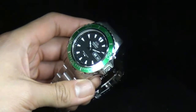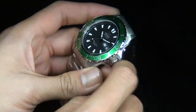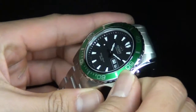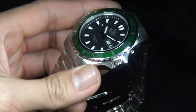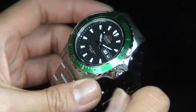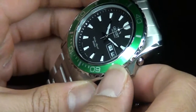Okay, so let me go ahead and show you some of the functionality of this movement, by using the crown. Now, to engage the functionality of the crown, I have to unscrew it. The reason for this design is because it keeps water out. It's one of the best designs to keep water out of the case. So for me to change some of the data on the watch, I have to unscrew, and you have to wait for it to completely unscrew. And you can feel a light little prick to it.